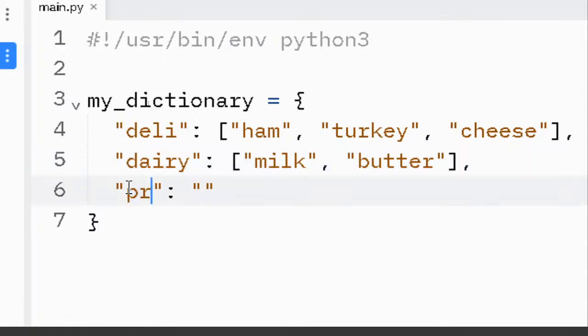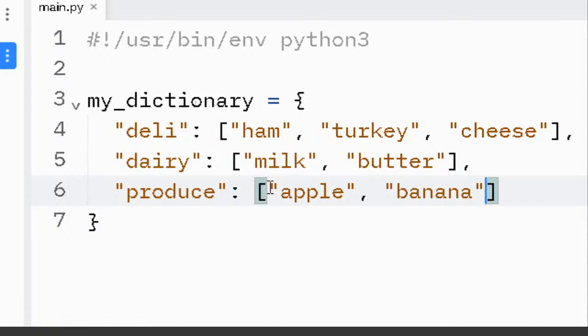So let's have a produce department, and let's put our usual produce in that. Let's say apple, banana, carrot.